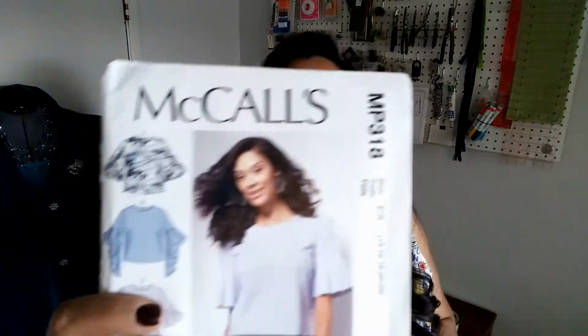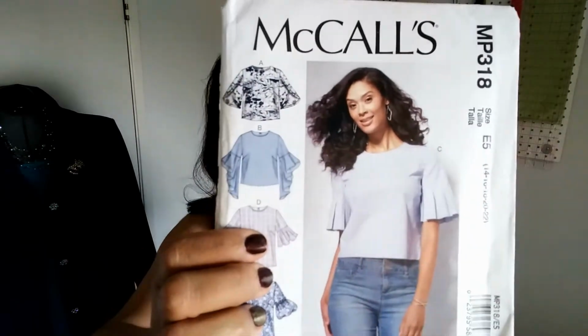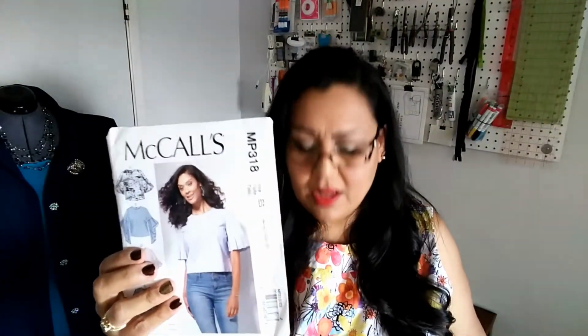Okay, let's start with some of the patterns that I purchased recently at Joann's and then one that I had in my stash. The first one is McCall's MP318. You may have seen this. This is quite a popular pattern right now with the sleeve details. But this pattern, it's the MP318, but McCall's also has this pattern and it is under McCall's 7542.